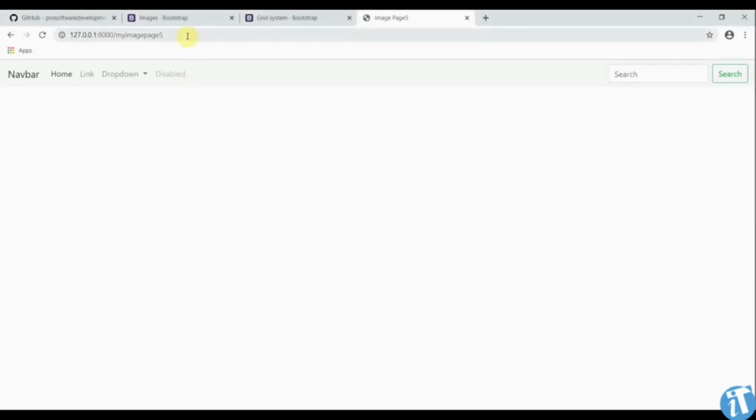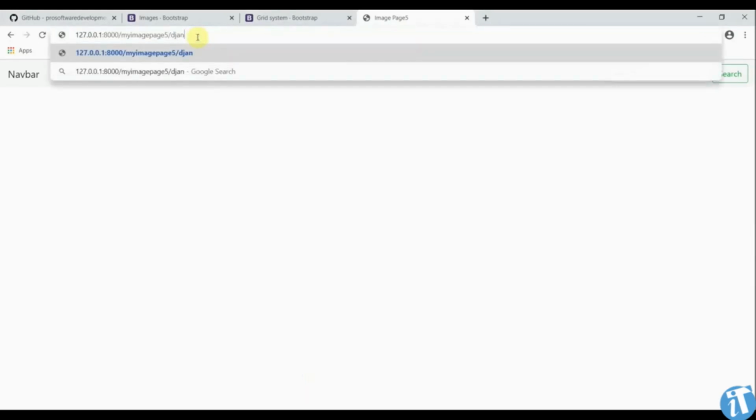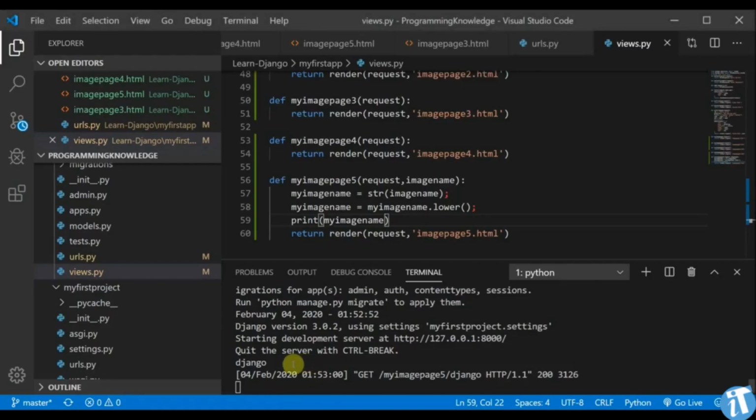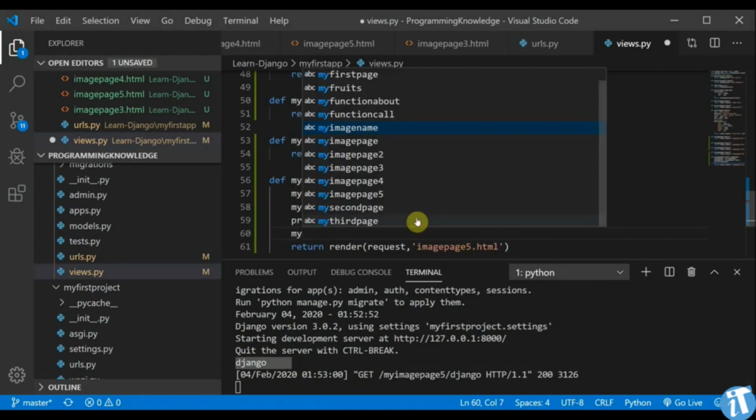Now I'll move to my image page 5, and I'll type Django. Here you can see I have printed Django on my local machine. And now I'm going to define a dictionary.